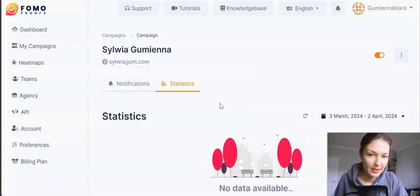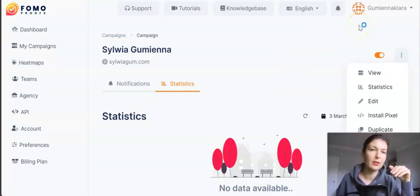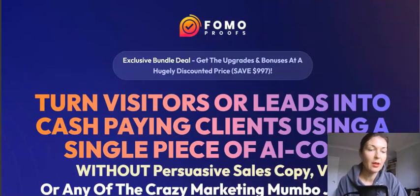Now, if we go to statistics and you pick up the unlimited, you will also have, I don't have access to it here, but I've watched the demo from inside of this dashboard, the members area, and I could see that there was an option with unlimited. You would change the branding of the widgets, of the notifications that you would have installed on your website, so that would be congruent with your brand. That's a cool thing to have, and I would strongly encourage you to go for the unlimited because it gives you that option to change the branding to your own, and also adds on quite a few additional widgets that you can have installed on your website.